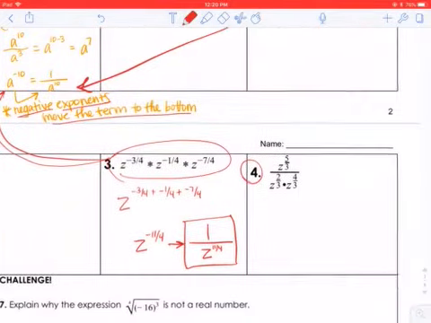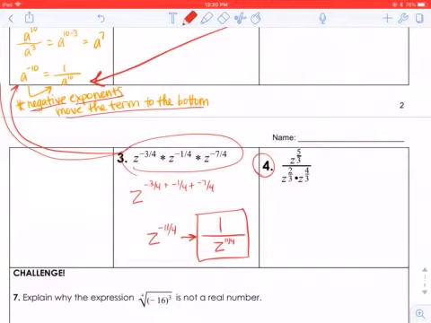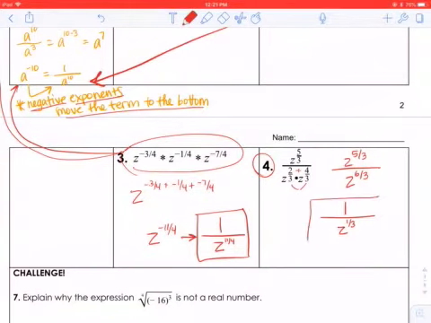For number 4, on this one, I see that I have z to the 5/3. I know that I combine these by adding, so I would have z to the 6/3, because 2 plus 4 is 6/3. And then I see that 6/3 is bigger than 5/3, and so I know that the z's are going to be left on the bottom, and I can do 6/3 minus 5/3, which would be 1/3 left on the bottom because there are more of them down here, and there's nothing left on top, so I put a 1. That would be my answer for number 4.